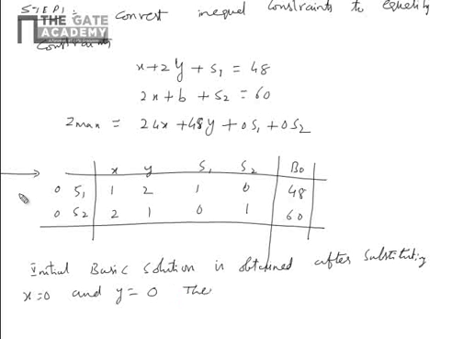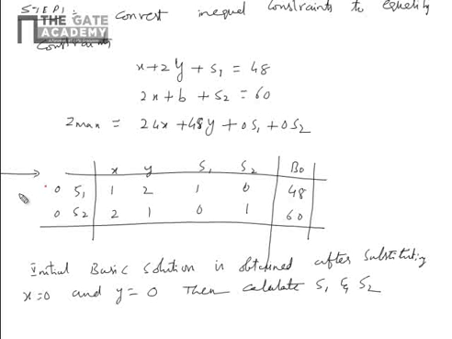Then calculate s1 and s2. So what we have done, we kept x equal to 0, y equal to 0. We got s1 and s2 as the initial basic solution. S1 equal to 48, S2 equal to 60. But that is not our required solution. So start improving the solution.